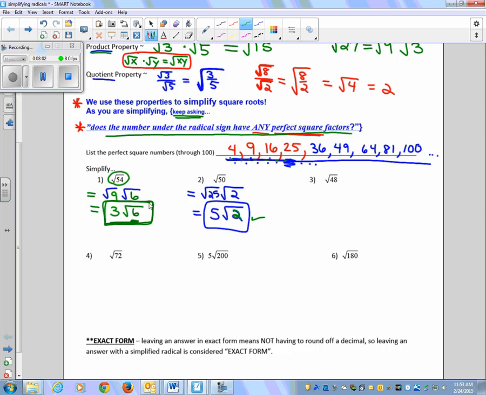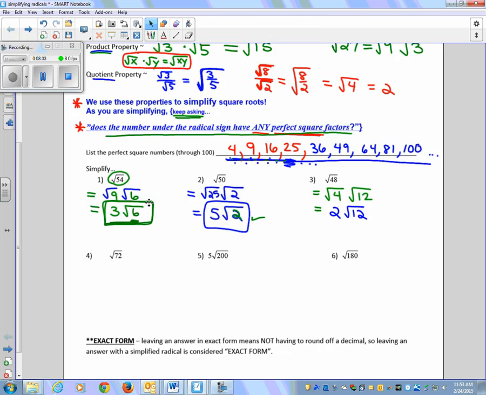Let's try square root of 48. The square root of 48 can be simplified. Well, you want the biggest one possible, but maybe the biggest one doesn't pop into your head right away. So when I look at 48, I know that 4 goes into 48, and it goes in 12 times. So now I'm going to simplify. 4 is a perfect square, so the square root of 4, I'm going to make that equal to 2. The square root of 4 is 2. And so I have 2 times the square root of 12.